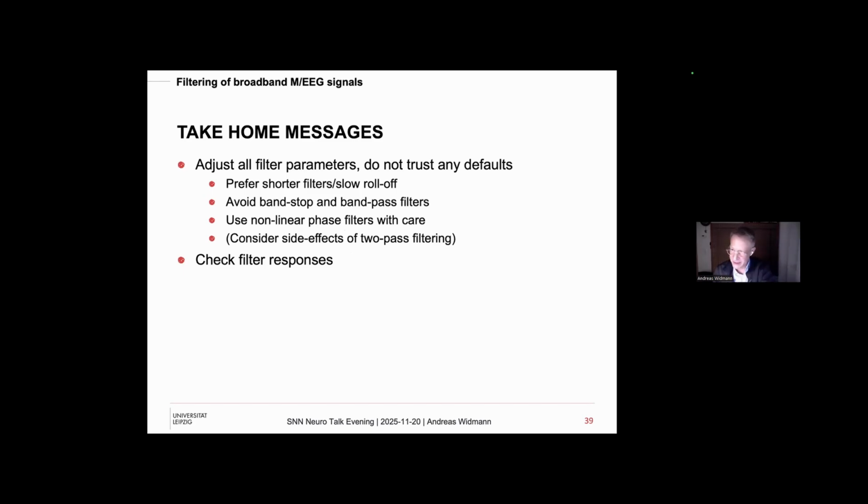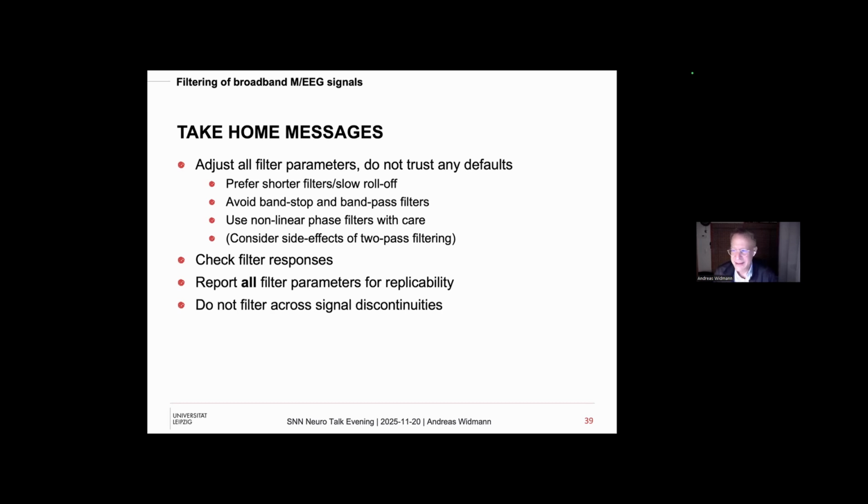Check the filter responses, so these 5 fields we just looked at, whether this really is what you asked for. A message from the heart: if you write papers, report all your 5 filter parameters for replicability. The effects of choosing a different parameter can be dramatic, so you basically see already why. For replicability, it's really essential. And also, if you read papers, check whether they are correctly reported. Annoy authors by asking.